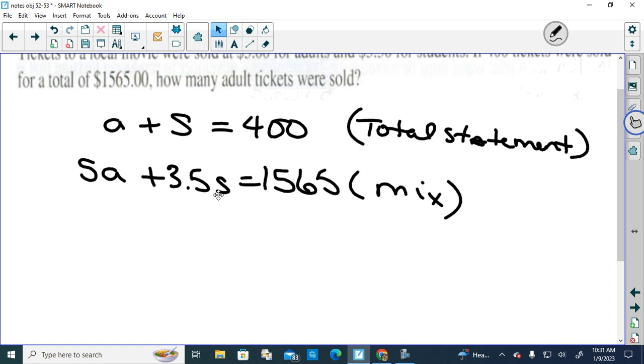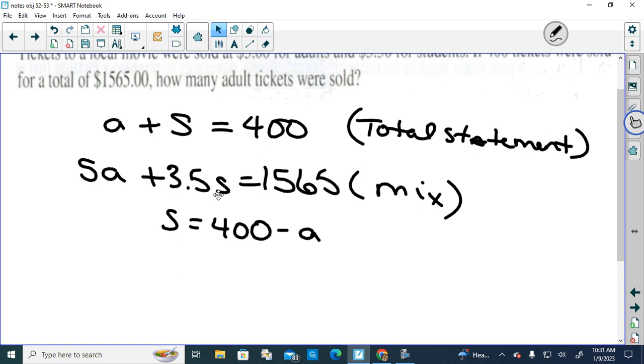So if I solve for S and move this to the other side, I would have S equals 400 minus A. Now if you don't catch that, you just start with one of them. Say you started with the A and went 400 minus S. You still get the same answer. Just like what we did before with Todd and Tom, you might solve for Todd first, then see they needed Tom, and go back and plug it in. Just pay attention to which one you're solving for.